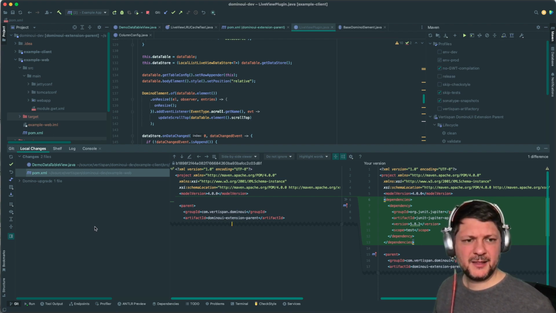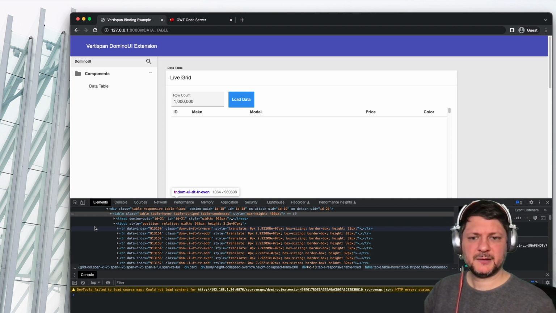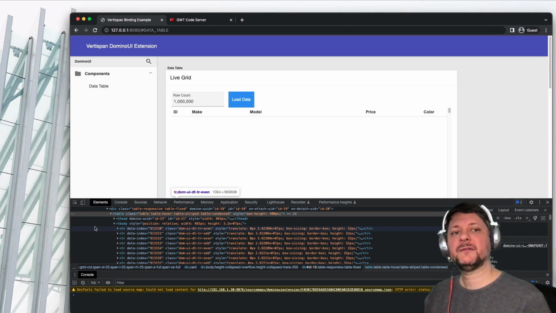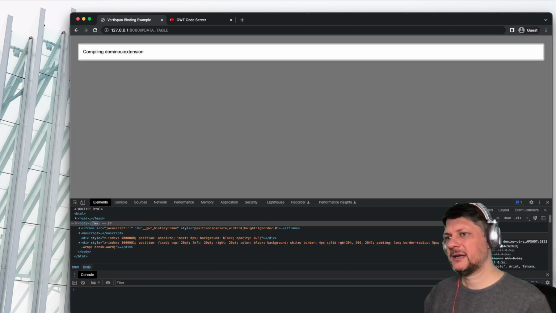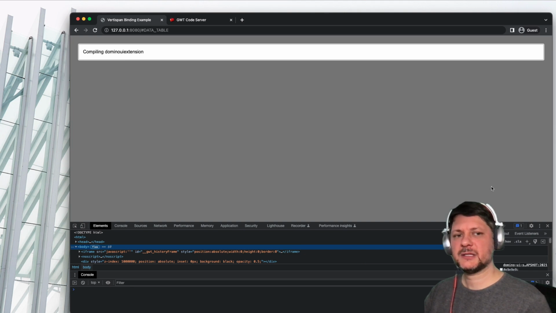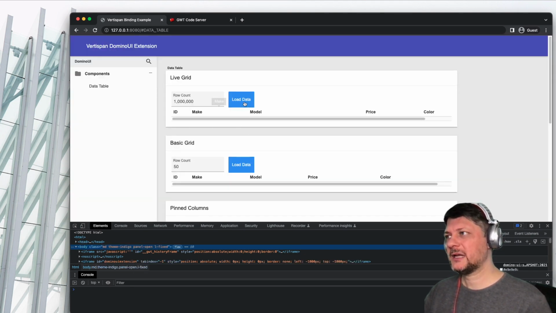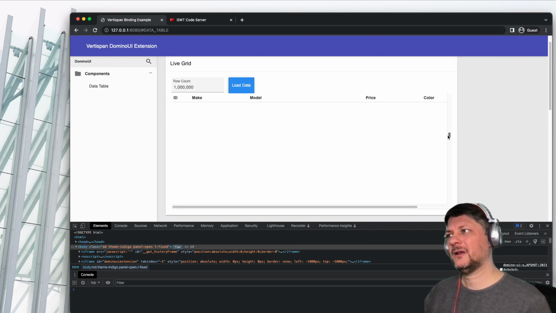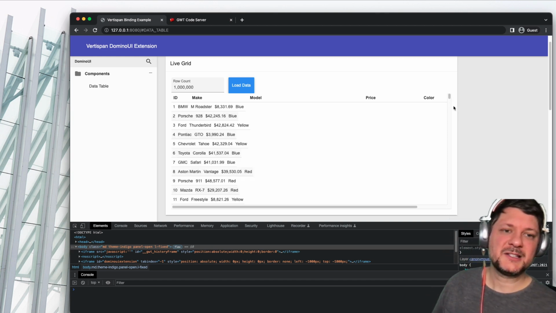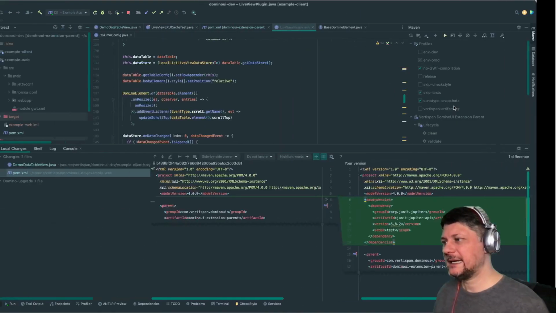So once I get the live plugin working, I'll probably go ahead and submit it so that it can be just part of DominoUI. Let's go ahead and refresh to see what it looks like with the recent changes. And you'll notice that because of the absolute positioning, I mean, it still works. So if, oh, well, no, it does not work. So let's fix one problem at a time. And that was because before the scrolling was happening on the T body, but now it's not.